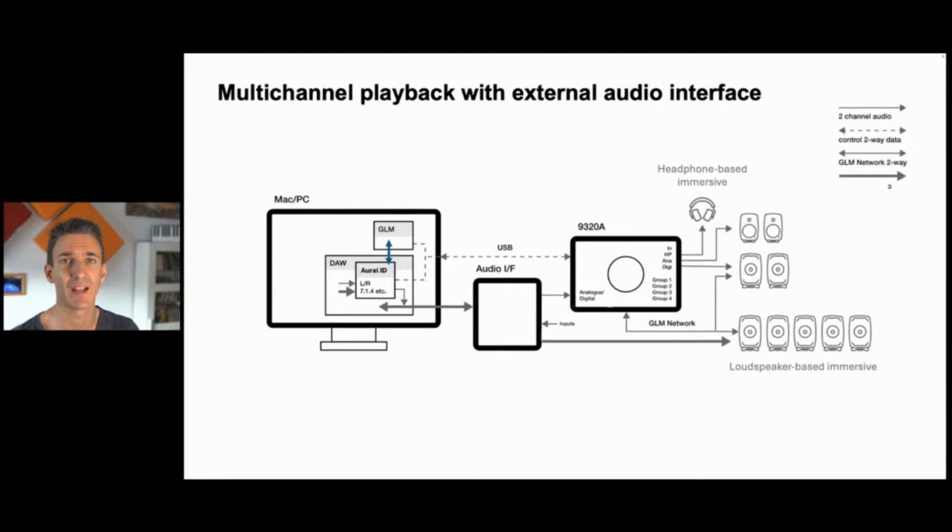So although we have the network ports, you will see these are used for our GLM network, but it's not an AES67 device, for example. So if you want to use multi-channel, then you will have to use an external device. If this external device provides AES67, then you know we have the 9401, which allows you to connect all of our SAM monitors to AES67 as well, because this device is a bridge between AES67 and traditional AES-EBU.